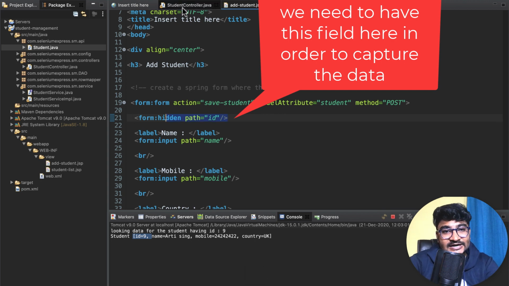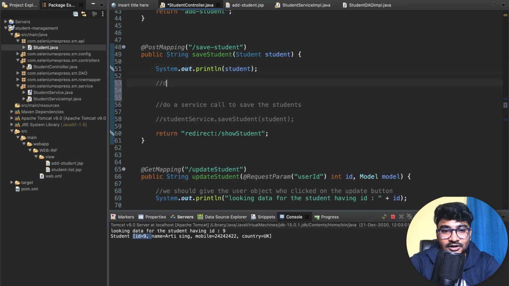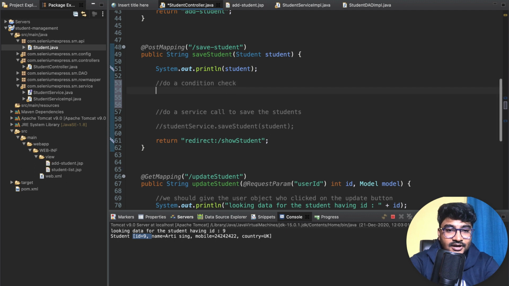Now the job is pretty easy. If I go there, now I just have to do the coding. Okay, so let me have a condition check here. I can do a condition check: if the user does have an ID, do an insert. Okay, sorry, do an update.